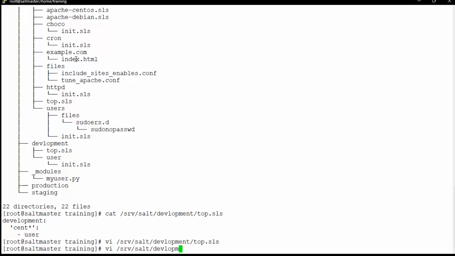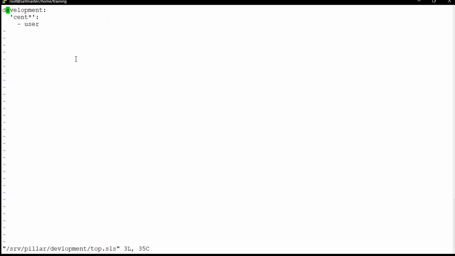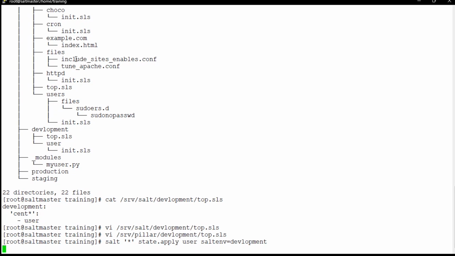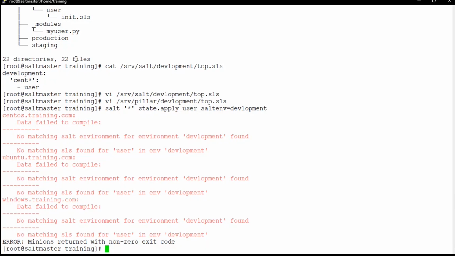The folder also, I may need to change it. What is the master file I have given? Just a moment. I think there is some issue.